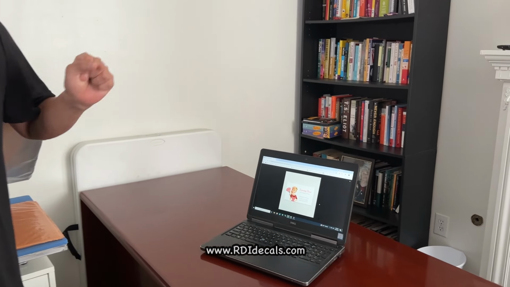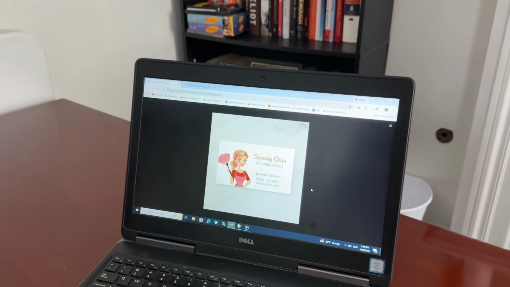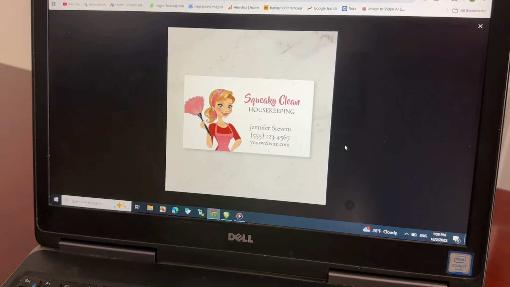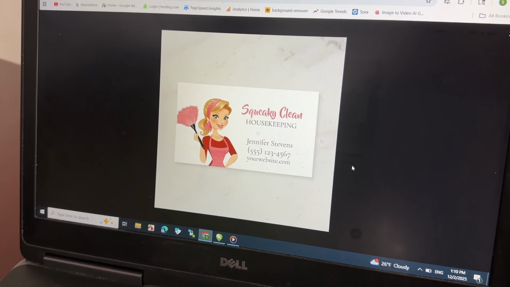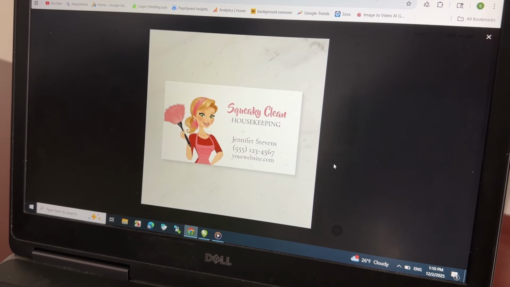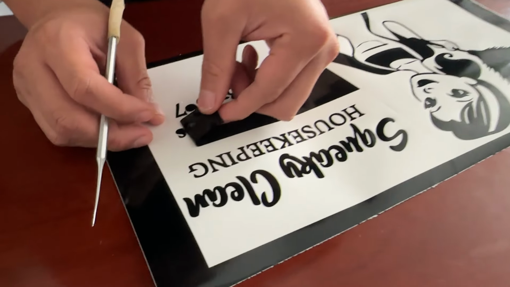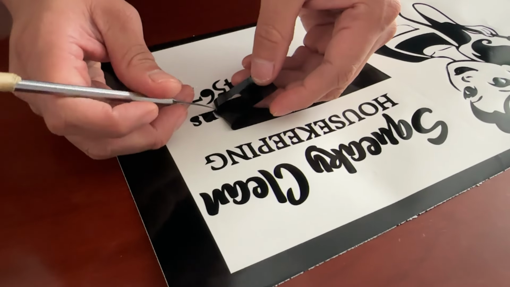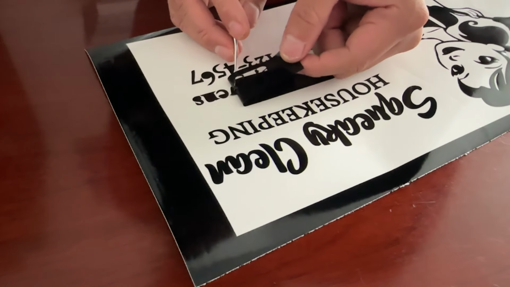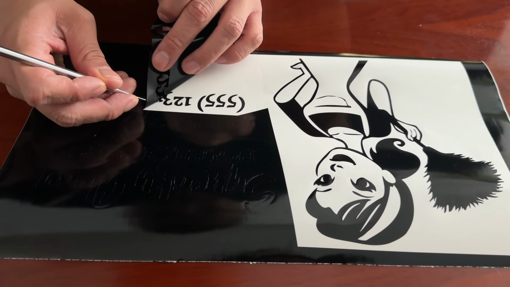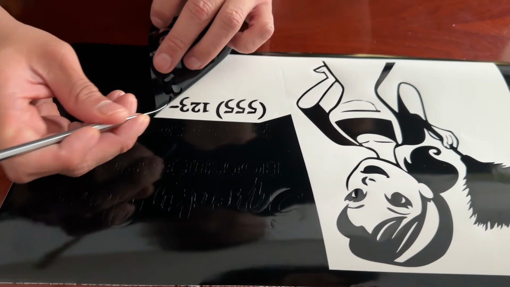In this episode, I'm gonna show you how we managed to make this really nice logo coming from just a picture that a customer will send you. Because if you are in this business, or if you are not, you will come across this issue. Customers will send you just an image or a picture of their business card, and you will have to find a way to reconstruct it, especially if they want the same design and you only have a vinyl cutter and not a printer. So in this video, I'm gonna show you how I managed to do this just in a matter of seconds.